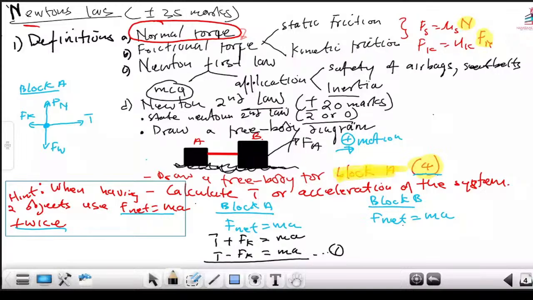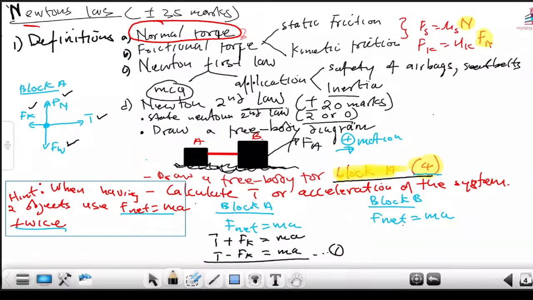The examiner only asked for A. I gave the examiner A, where I am going to get my nice 4 marks. But now, how can I use B or information of B? It becomes very, very complex. Why? Because I did not identify the forces that actually contribute to making this particular system start accelerating. Why? Because as per Newton's second law, an object will accelerate in the direction of the net force.